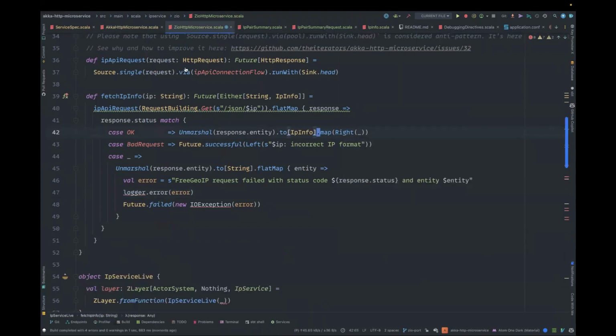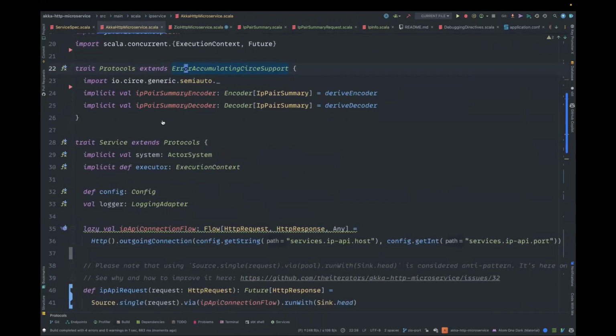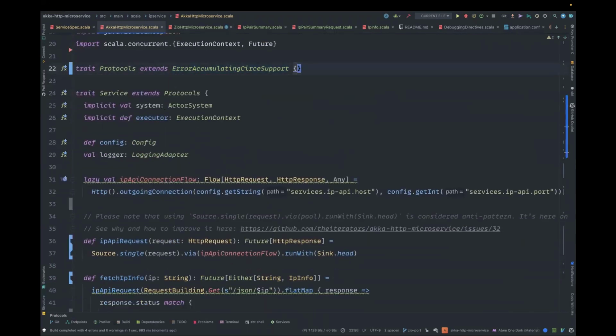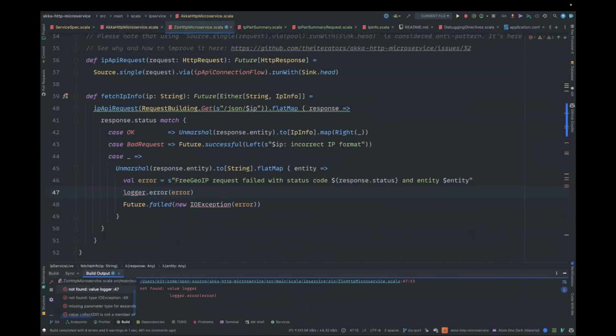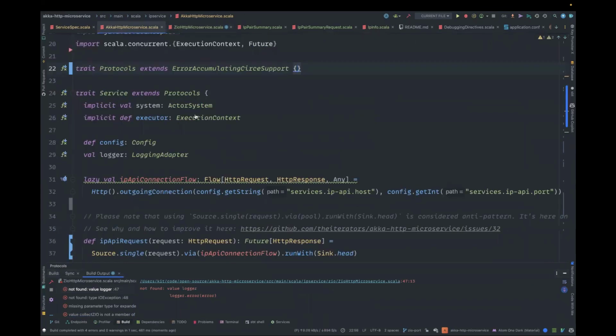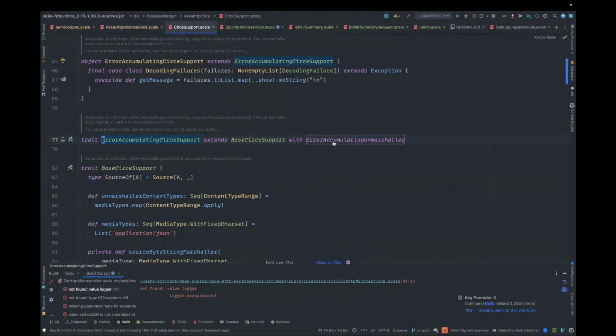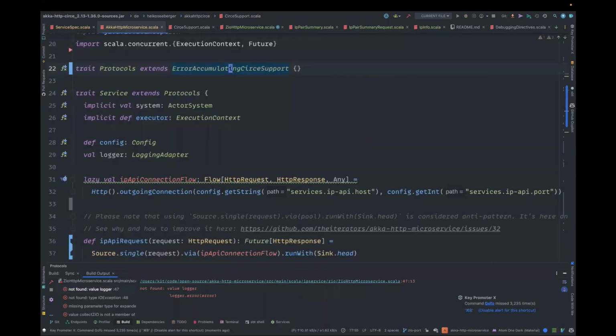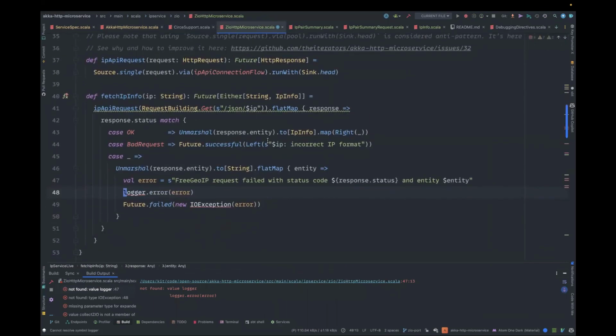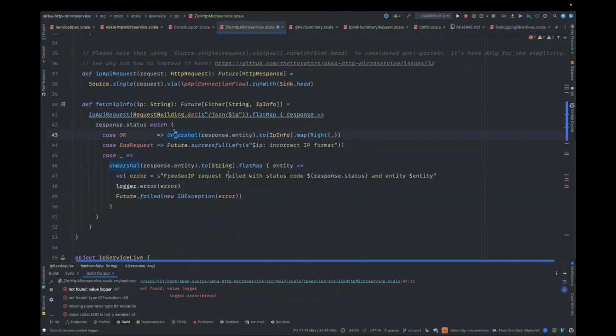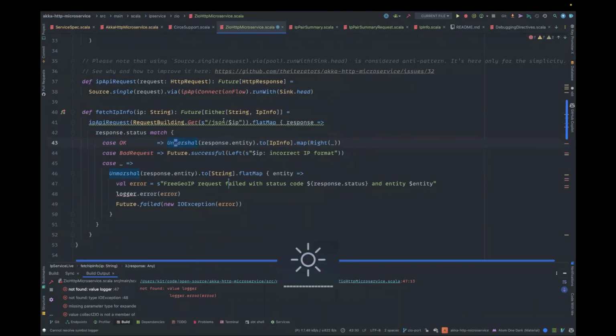I don't know if that is the problem or not, but we're down to a different problem that's, I think, much more solvable. Yep. I'm just going to delete everything except for that. Yeah, so it looks like we need this accumulating Circe support, which probably, I'm guessing, oh yeah, error accumulating unmarshaller. So that is necessary, I guess, for whatever it's doing here with unmarshal, we need that implicit added.